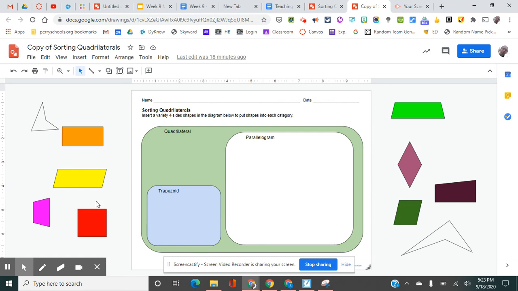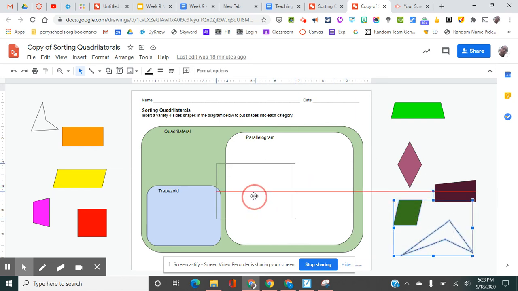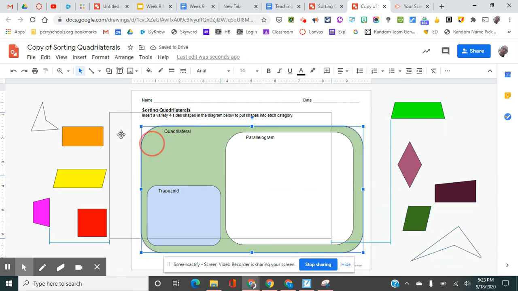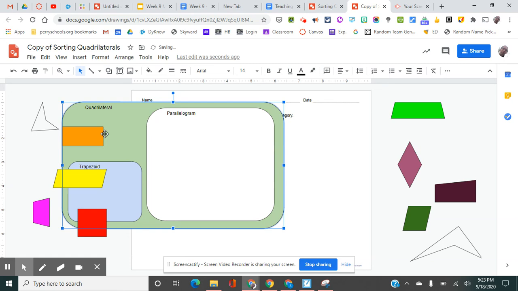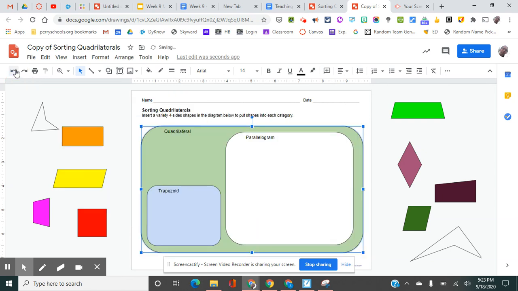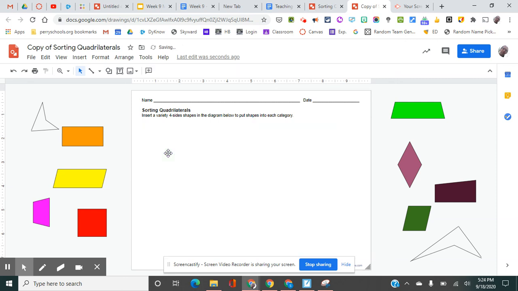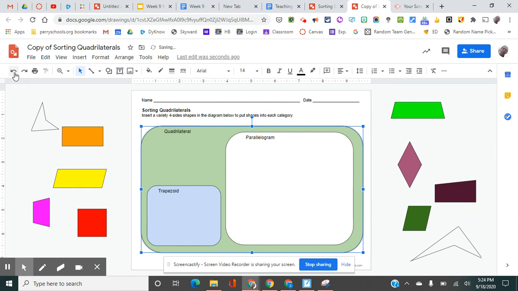So you have, let's see, there's 5 shapes over here and there's 5 shapes over here. If you click on them, there you go. You can drag it to where you want it in the right spot. Now, if you drag this part, oh no, I ruined it. Nope. Just click the little undo guy right here. This little backwards arrow. Ah, it's back together, right? It's the same thing if you do, oh no, I deleted the whole worksheet. Oh, undo. It's back, right? Gotta love the undo button.